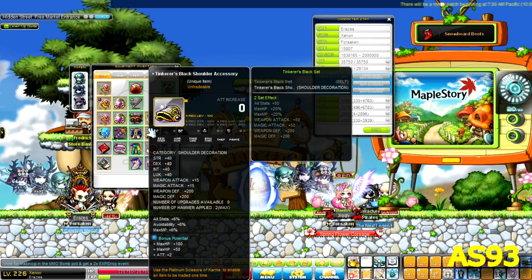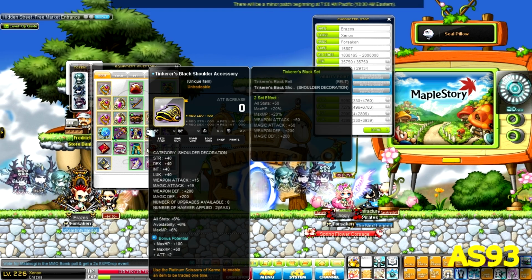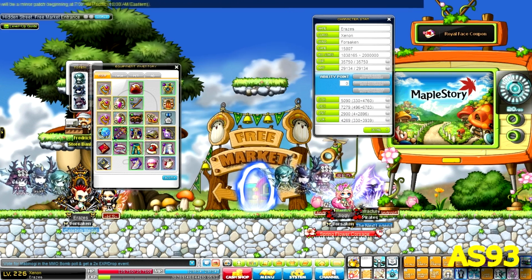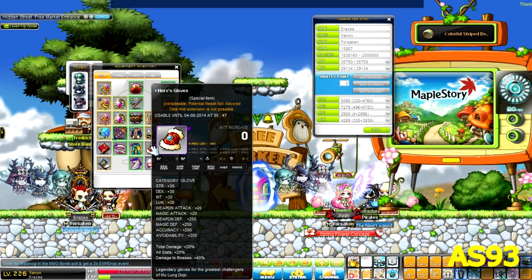Chaos Scroll of Goodness, and yeah, nothing came of it, and it was during the time when Unique Potential Scrolls came out, well, not last time but the time before, and yeah, I just wanted to get it on and move my other shoulder pad over to my training Xenon because it needed it.